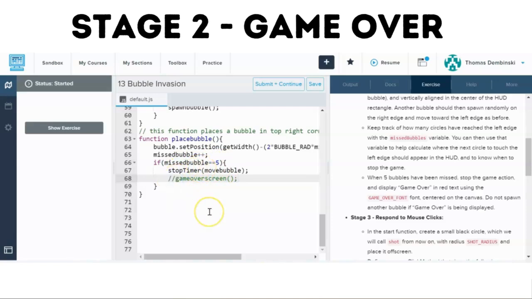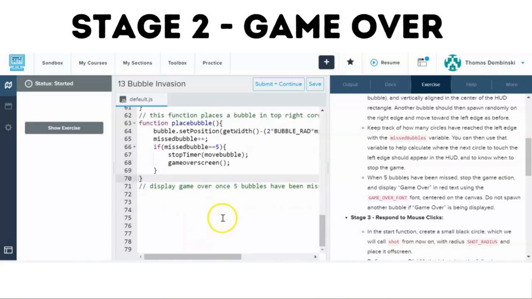So what we want to do is call the game over screen, and then write the function to display game over once 5 bubbles have been missed. Okay, so in this, we're going to say function game over screen.